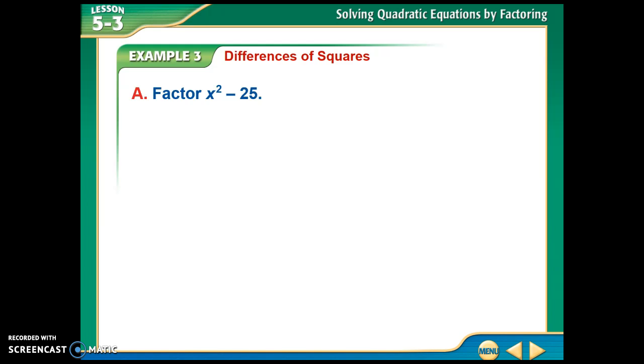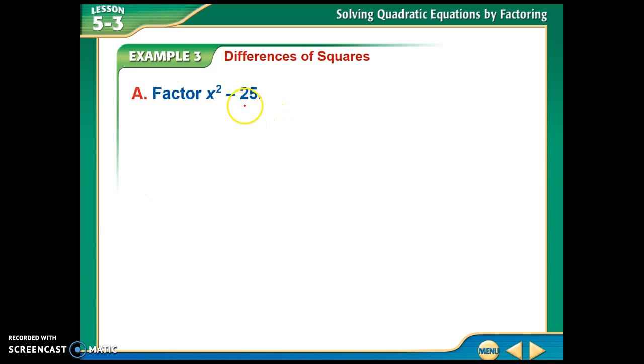Now it's not always going to be difference of squares, but you've got to be thinking, okay, I see 2 terms, might be difference of squares. It's what it sounds like. Difference is subtraction, so it's got to have subtraction, so 2 terms with subtraction. And squares is talking about a perfect square. A perfect square is when I can take the square root and get an integer. For example, 25 is a perfect square because I can take the square root and get 5. 15 is not a perfect square because the square root is going to be a decimal.